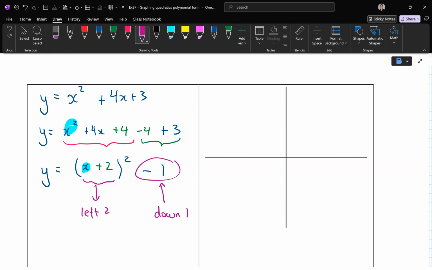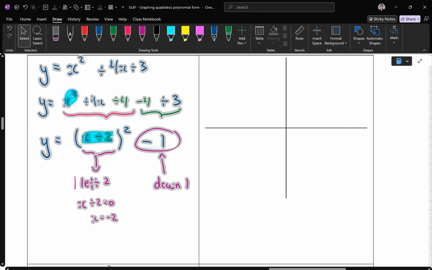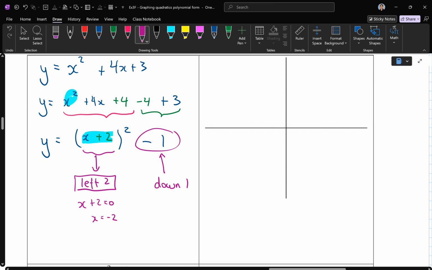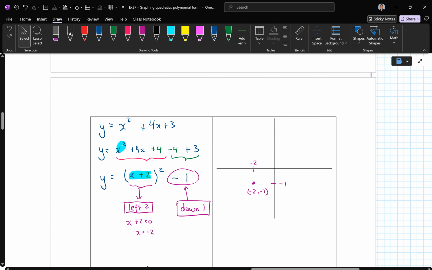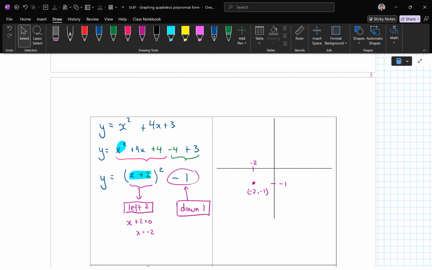And again, if you've forgotten how to do it, whatever you're squaring, because it's quadratic, let it equal to 0. If you let x plus 2 equal to 0 and solve for x, you get negative 2. Negative 2 implies that you're moving to the left by 2. So with that piece of information, you can figure out where the turning point is. Left by 2, down by 1. Here we go. That's your turning point. Negative 2, negative 1. That's how easy it is. Yeah? So again, you can do completing the square, you can use the formula I gave you, or you can use intuition. It's up to you. Depends on how fast you are.